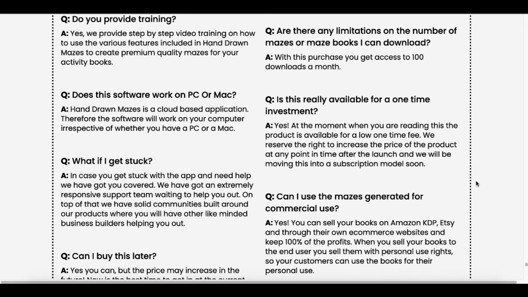This is the main reason you want to upgrade to Pro, because with the basic version, you only get access to 100 downloads a month. That means if you go in and create a book and download that book, that's one download. If you create one page, that's one download. Now you've used 2 downloads, but realistically 100 downloads a month would be 100 pages, or 100 books if you were to create the entire book and then click download.